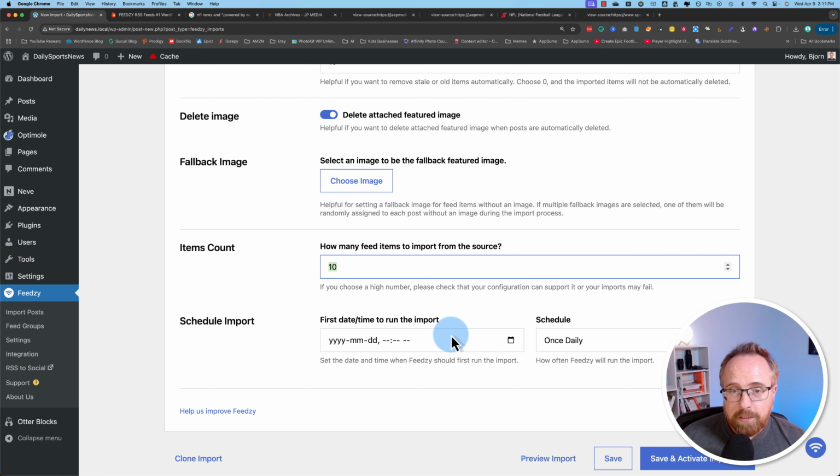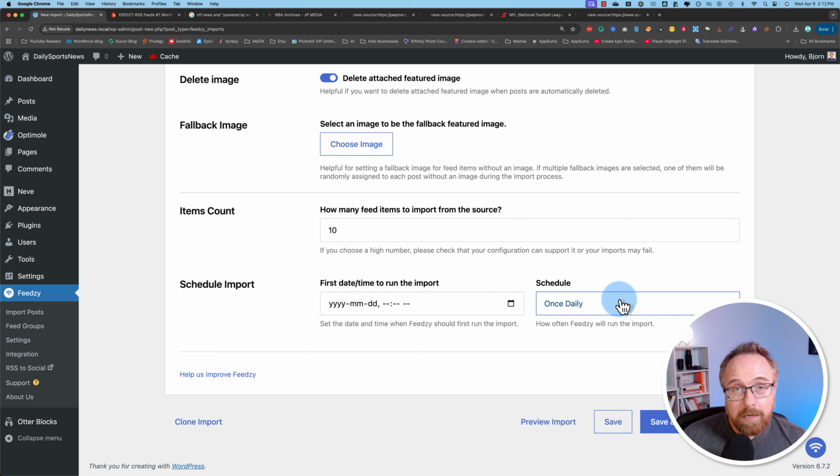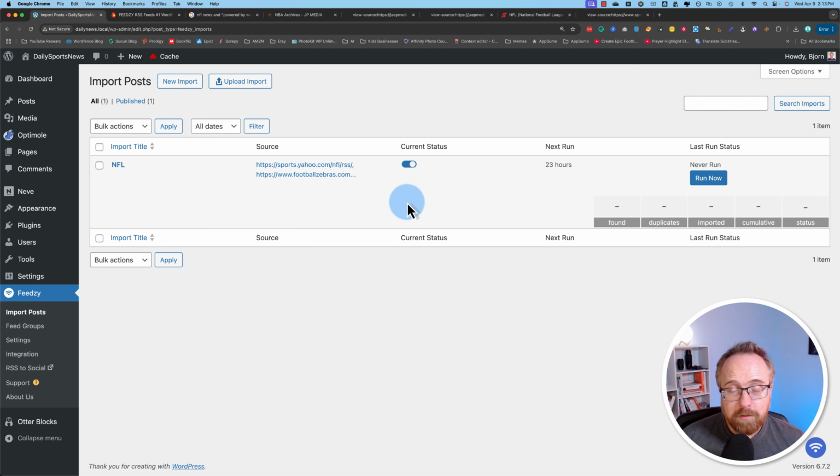You can also schedule the import so you could have it run every day at 5 a.m. and bring in the new data. You just pick the first time and day to run here, and then you can choose what interval to run in. After setting up all that, we can click on Save and activate importing. So now to pull in the content, all we have to do is click on Run Now, because I didn't schedule it to run. So every time I want new content, I have to click on Run.